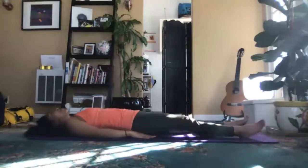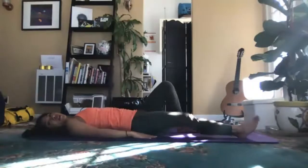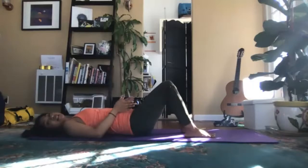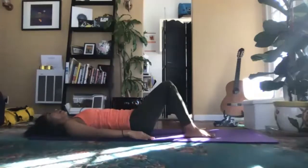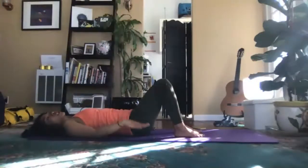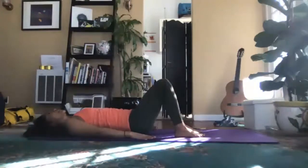All right. So, from here, let's go ahead and bend both knees. So both knees are bent. Still make sure knees and ankles are hip width distance apart, okay? All right, from here, you can pull the heels a little bit more in because yes, we're gonna be working bridging. So palms are down, slide the palms and shoulders down to the heels. Neck goes long, open up your heart.